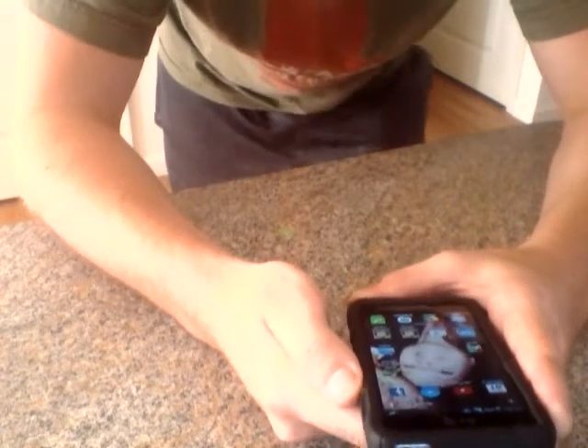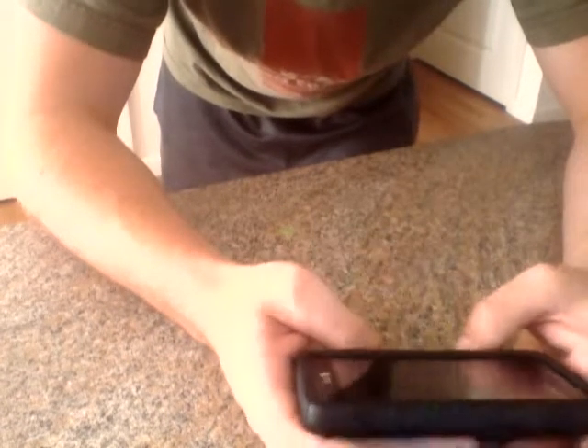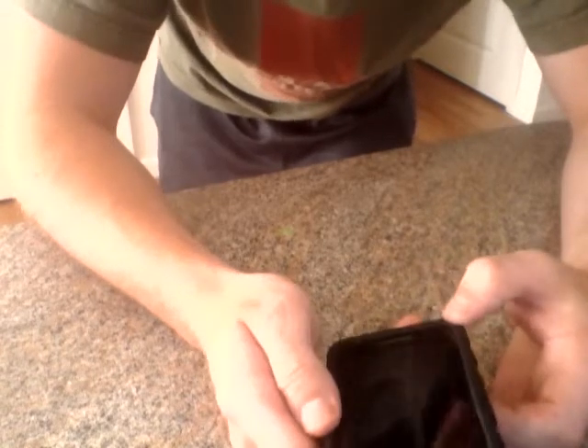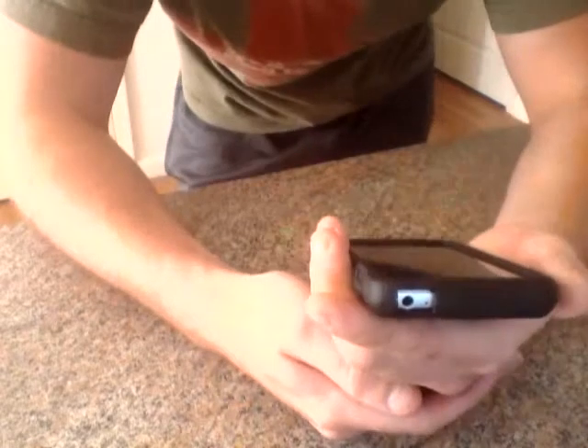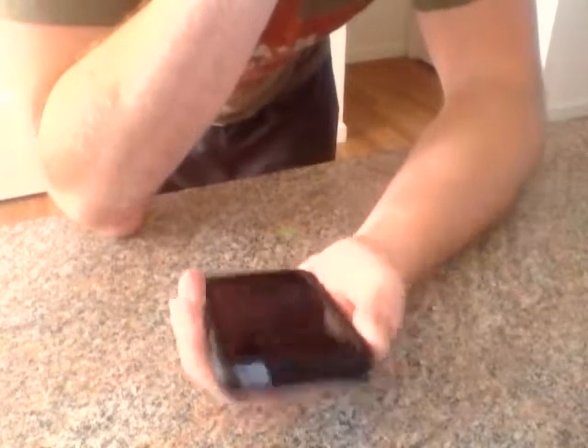I'll be using it and it will just shut off. The weird thing about this phone is it doesn't have a sign-off screen so that you know it's shutting off. You have it in your pocket, you pull it out and it's not on anymore, and you think you just turned it off. So you sit there for about five minutes trying to turn it back on before you realize it's dead.